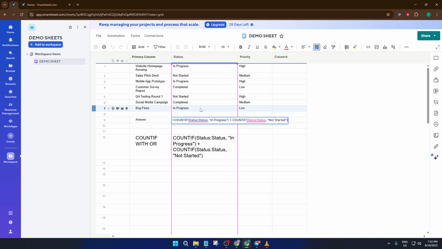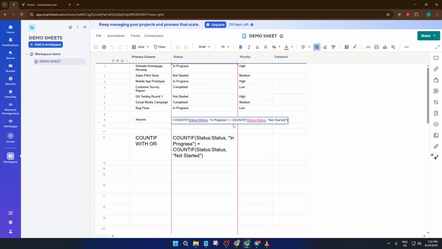And if you're wondering, wait, does this work for other kinds of statuses too? Absolutely. Just swap in any values you want to count, maybe blocked or on hold, and you can customize the formula to match whatever your workflow needs. Whenever you want to include more options, you can keep adding more Countifs together, just connect them with a plus sign. If you get an unexpected number or don't see the result you expect, double-check that your spelling matches exactly.